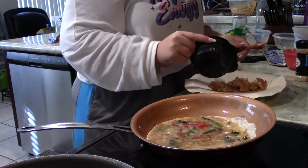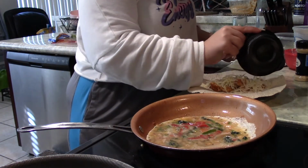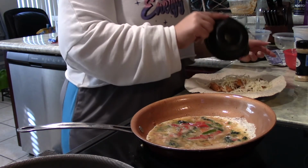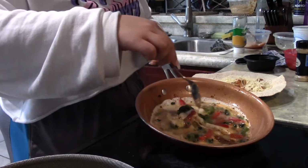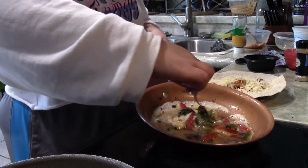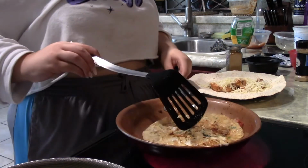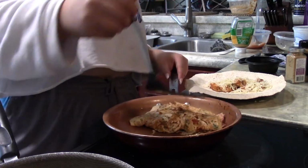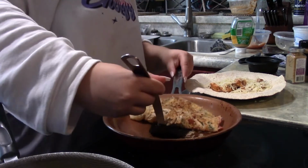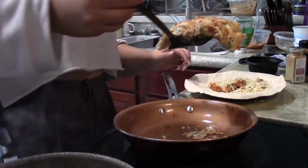And then this fat-free cheese, any fat-free cheese is very hard to melt, I'm not sure why, but a good trick that I learned on TikTok actually to make it melt is you just rinse it out with some water. So that's what you can do. I just added it because it's going to melt eventually.